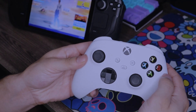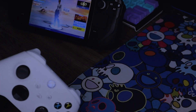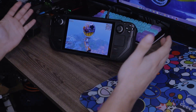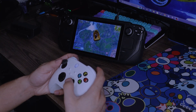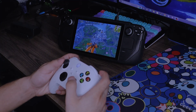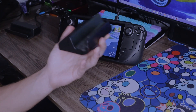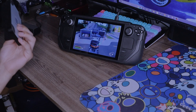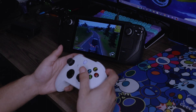I'm going to prop this up and connect a controller to show an example of what tabletop mode would be like with this kickstand case. I would honestly probably use this just for the grips on the sides. Just like that, my Xbox controller picked it up right away since it was already paired to my Steam Deck. I loaded into a match and set it down to demonstrate tabletop mode.